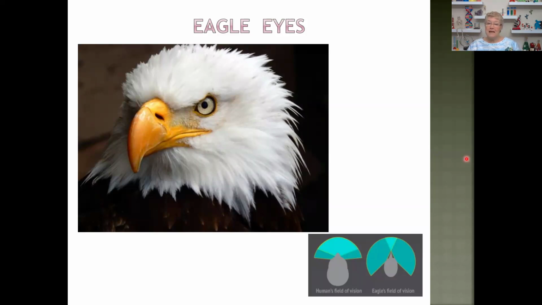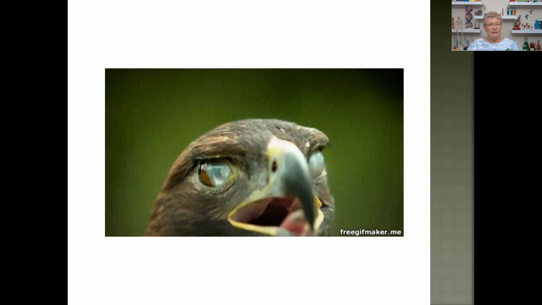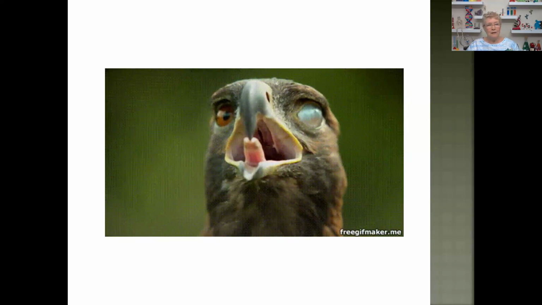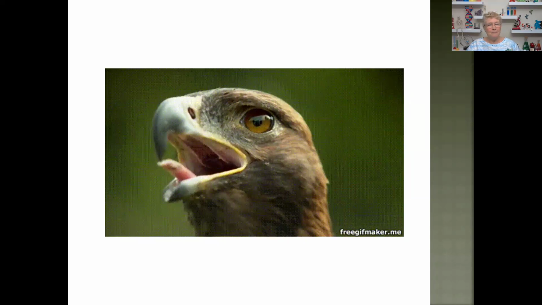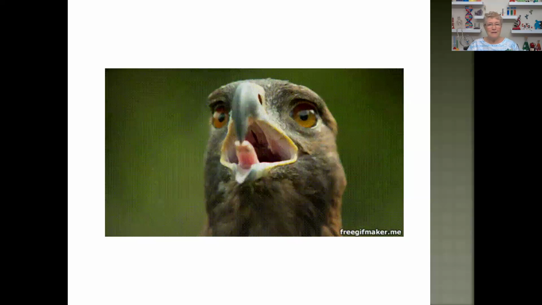So they close it to protect their eyes while their main eyelid is open. And they can even fly with that nictitating membrane closed because it's clear. They can see through it. So they can close their eyelids to protect them without affecting their vision at all. That's called a nictitating membrane. And this little picture here shows you it closing. It doesn't look real clear in the picture, but it is. That eagle can see right through that nictitating membrane. Pretty cool. Keeps it clean.